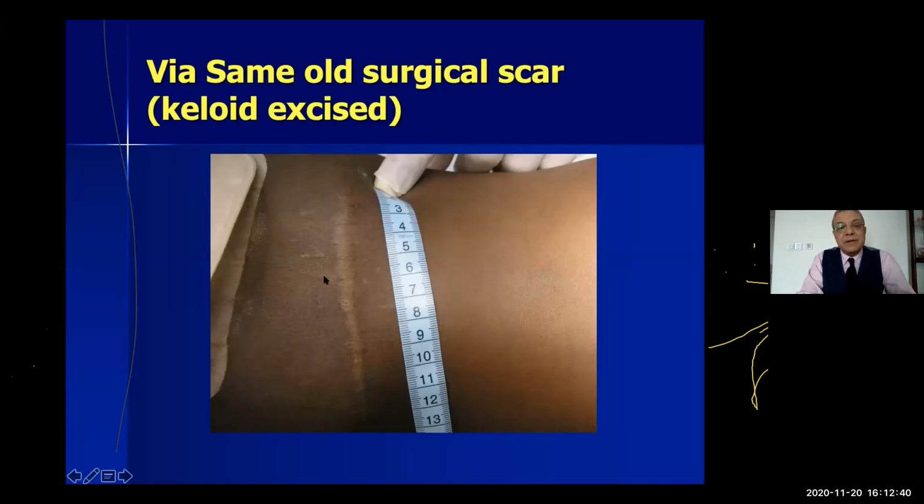And here we look at the old scar. It was transverse, which most surgeons try to do to be able to repair the skin, or to prepare to suture the skin back again, because usually we have a difficulty in this. And you can appreciate that the wound is about 13 centimeters. And usually me and the other surgeons, of course, prefer to excise the keloid for a more cosmetic appearance.